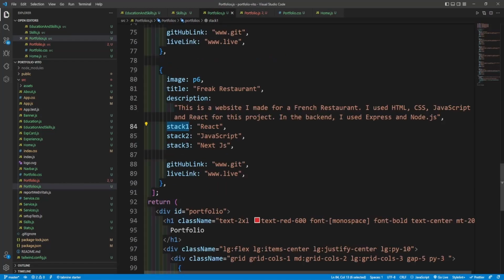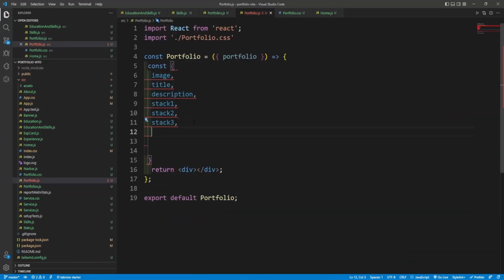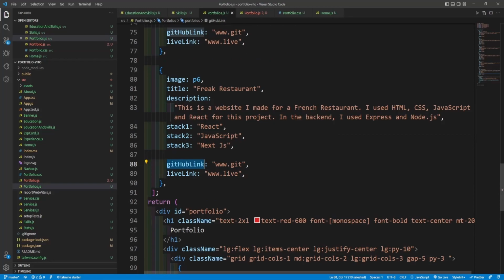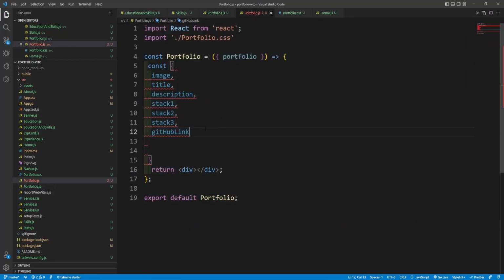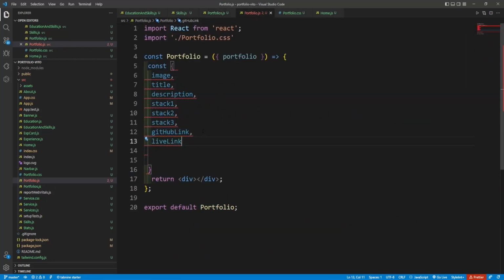Then I have GitHub link. Then I have live link, equal to portfolio. So I have destructured it. Now I'm going to put the data in a card.